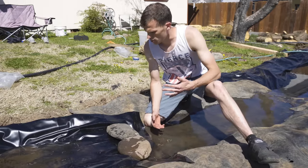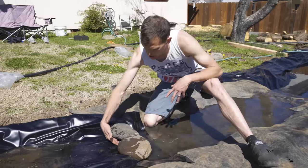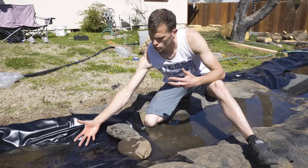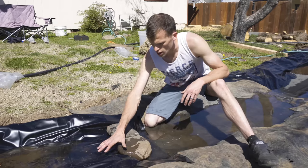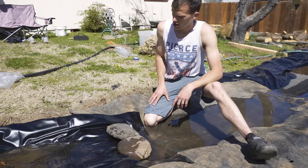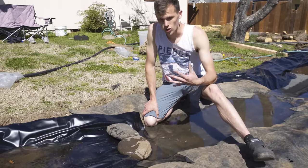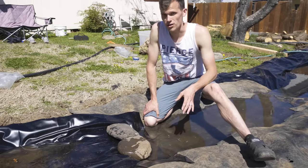So to keep the water from going underneath, we're gonna fill in back here with an expanding insulation foam to force the water to flow over the top, and that will get covered with the river rock, so you won't ever see that. So they actually sell and market this stuff specifically for ponds. You can look it up on the internet, and that's where I've found it easiest.